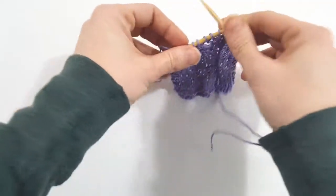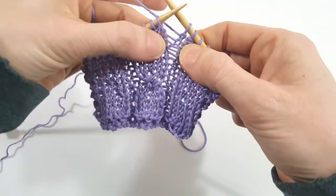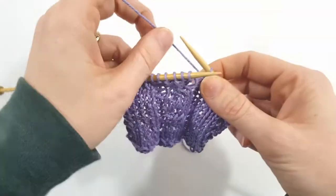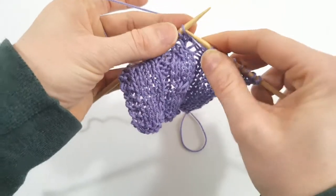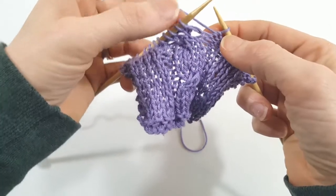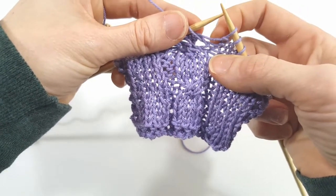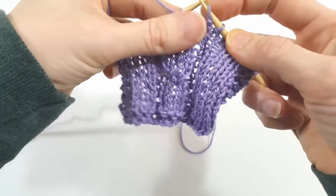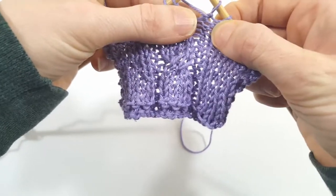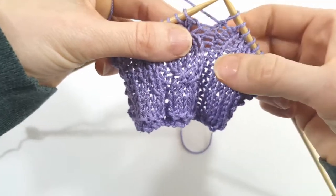I want to show you how knitting works. This is your working yarn, and you use this to wrap stitches and to form new stitches. As it goes from one stitch to the next stitch, you can see it moves across in between them — I call that the running thread — and that forms a ladder in between stitches all the way across the work on every single row.